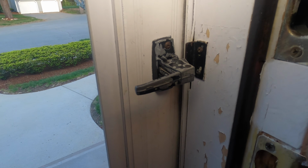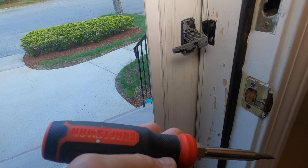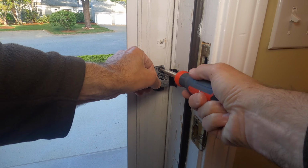Okay, let's get to it. All you really need for this job is basically a screwdriver, or if you have a drill, you can use that as well. But these are old school screws in here. So we'll take those out, and let's see how easy it is to take this apart. Unscrew some of these screws and see what we have.